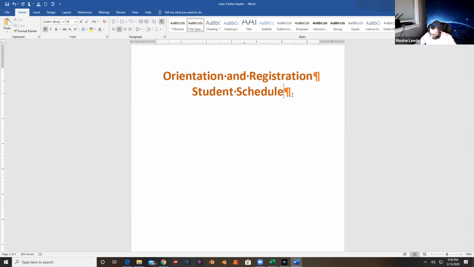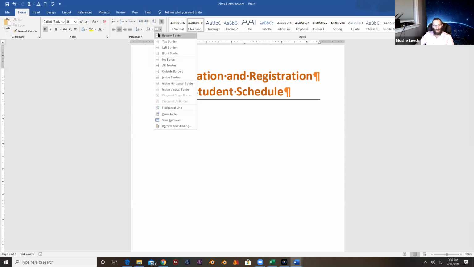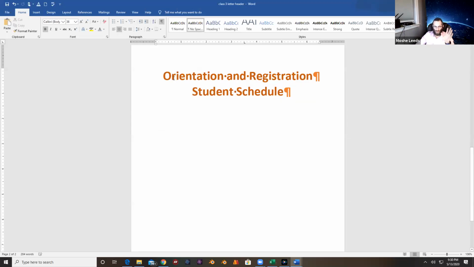Okay, so now we're going to create a border. Now I remember someone asked on the previous one, what happens if you want to change the border? Okay, I hope you could still hear me. So you remember what we did last time when we played around with borders, it was just an underline border. But here what we want to do is a full box border. But I don't want it just on that. I want it on the whole word here, right?